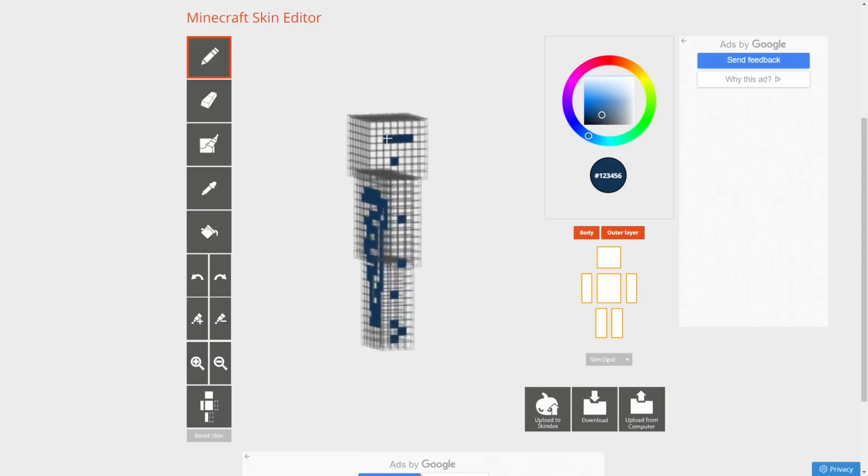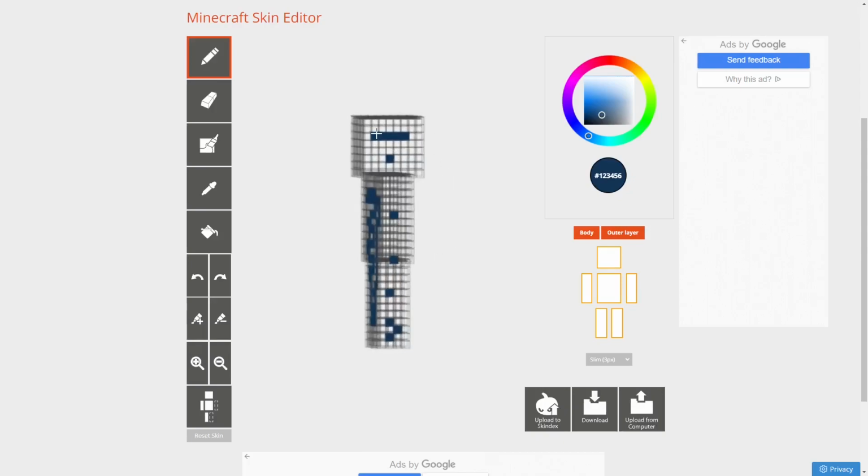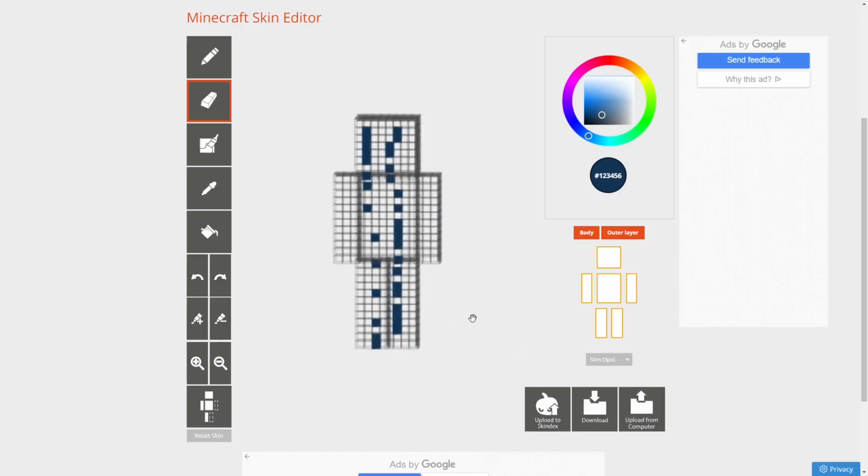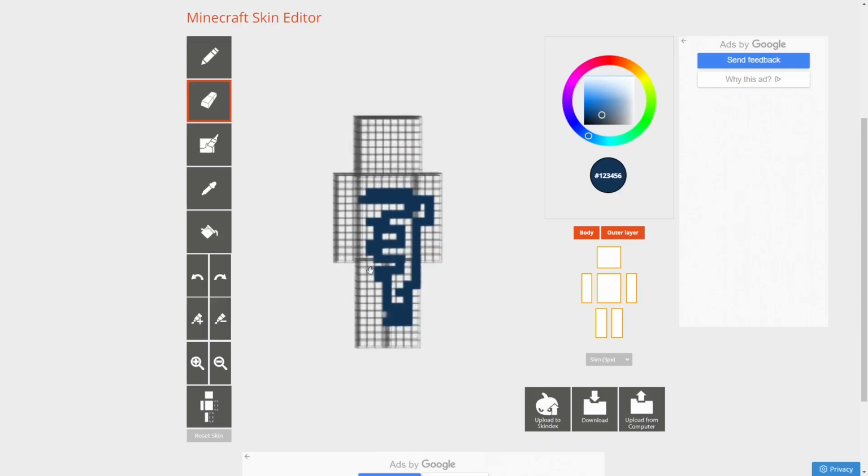Obviously, sometimes you might slip a little bit and you will paint something you didn't want to paint, in which case we have this second tool right here, which is just a simple erase tool, and wherever you click and hold your mouse down, or hold your finger down on the screen if you're using a mobile device, and you just move around and you can erase anything you've drawn. So we'll just erase everything here. This will take a little bit of time, not too long. Okay, so we've erased everything.